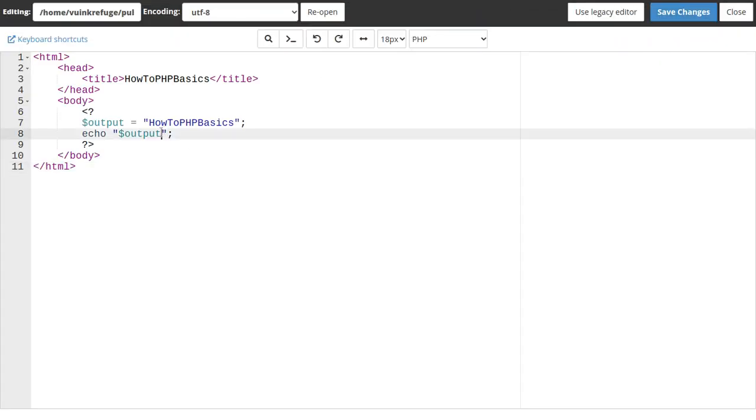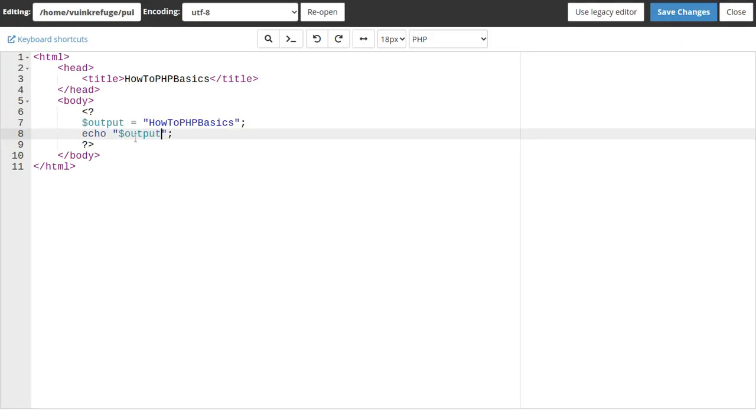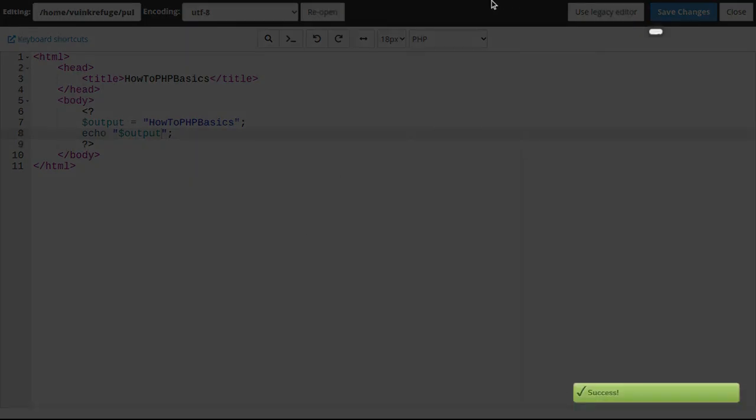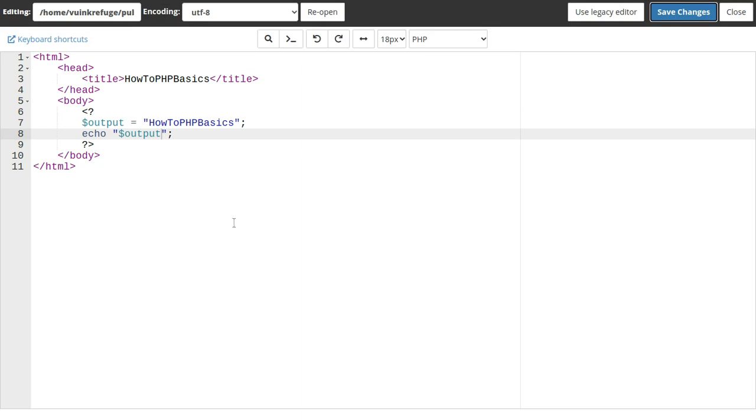If I just erase this and save the changes, it just won't show up. But if I type in the variable name correctly, it should output. So now you get the variable, and you see how the variable works.